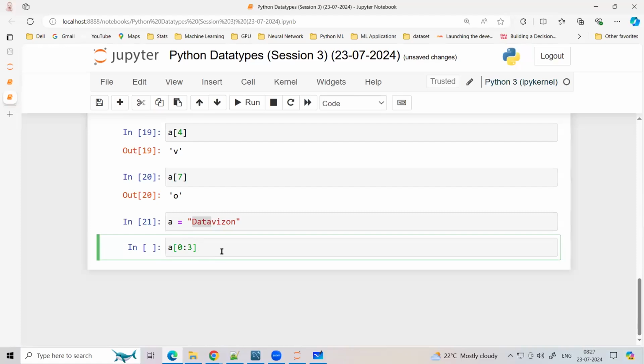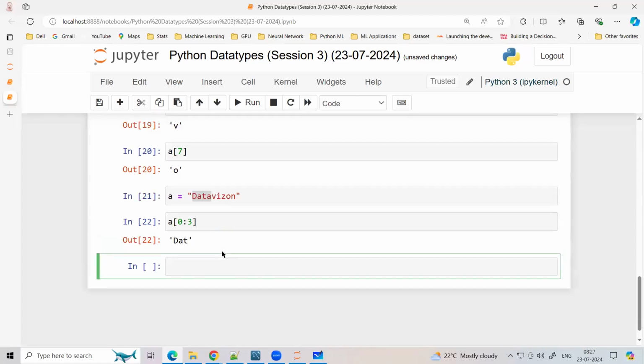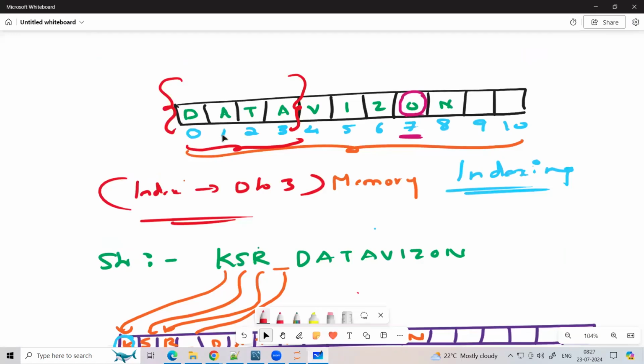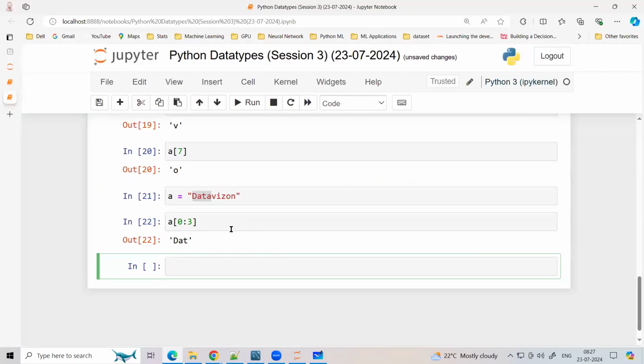Now if I run it, I should be getting data. Oh, A is missing here. DAT is coming; DATA should come. Ideally, logically, this is correct: 0, 1, 2, 3, so A should also come. But here, when I say 0 to 3, the third element is missed out.